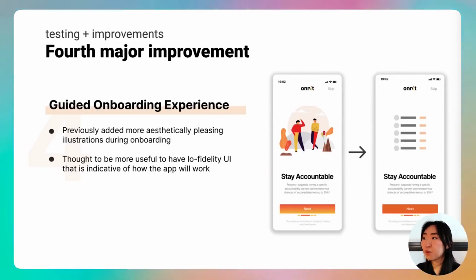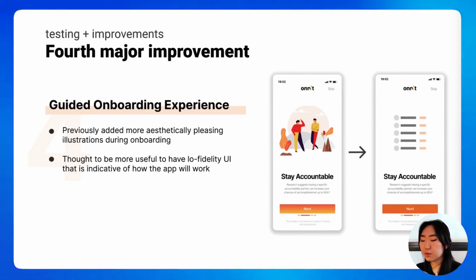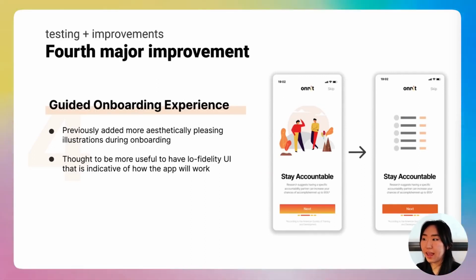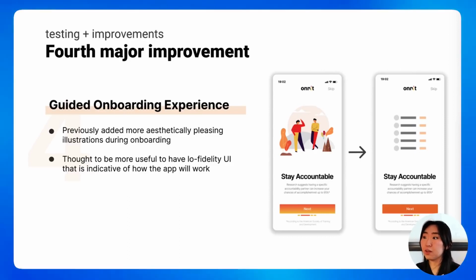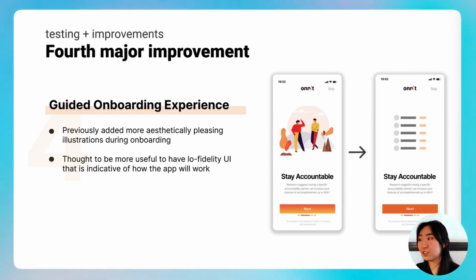And lastly, the fourth major improvement was a guided onboarding experience. Previously, when they first downloaded this app, I added some nice UI illustrations. However, upon speaking with my mentor, it was instead useful to have more low-fidelity UI that is indicative of how the app would work. Although the left-hand illustrations are a lot prettier, the right-hand side is more functional and useful. So that was the fourth major change.